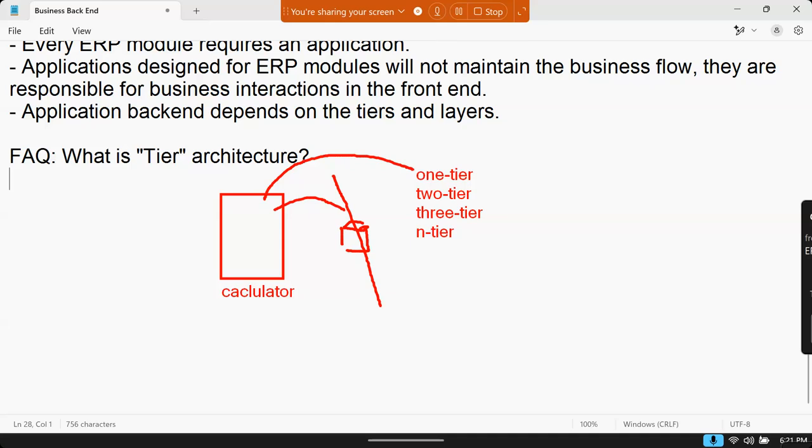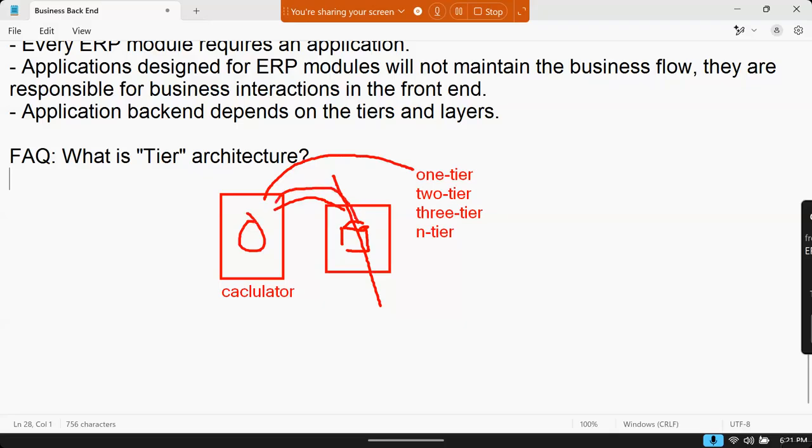One tier. Two tier application means in one tier the application is running, and in another tier its data is maintained. That means there will be some database. In one computer your app is running, in another computer the information is present.